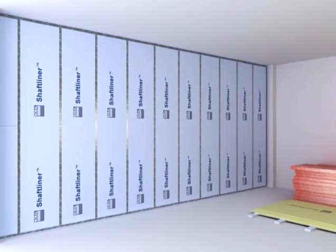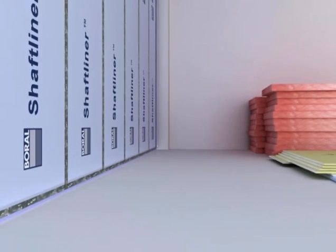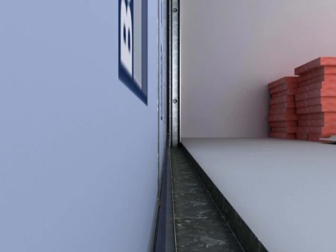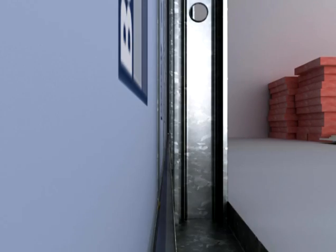A freestanding steel frame is installed on the other side, leaving the specified gap between the frame and the fire barrier. Services can be easily incorporated within the wall cavity.